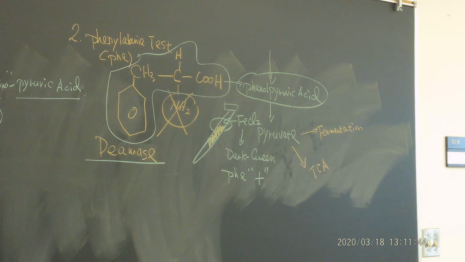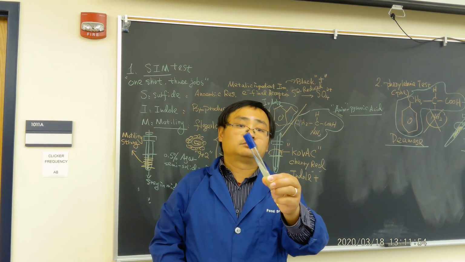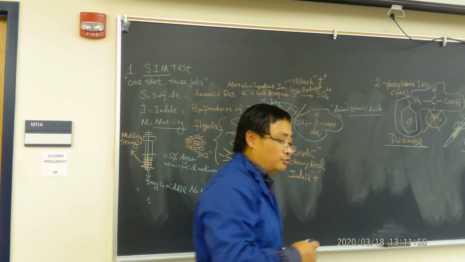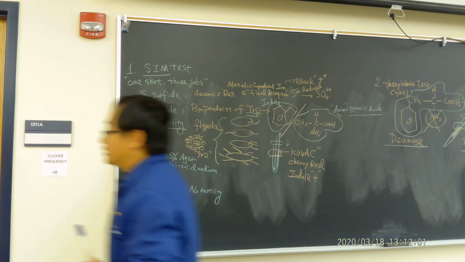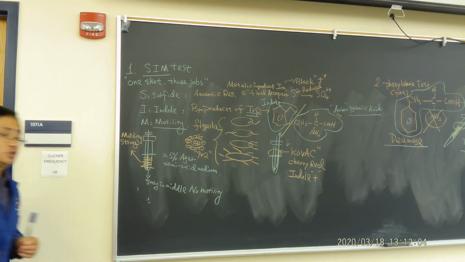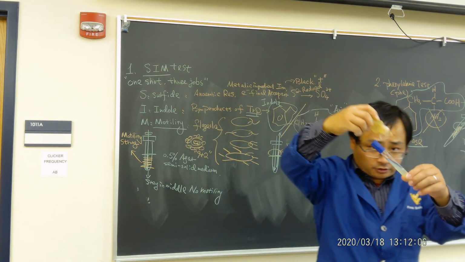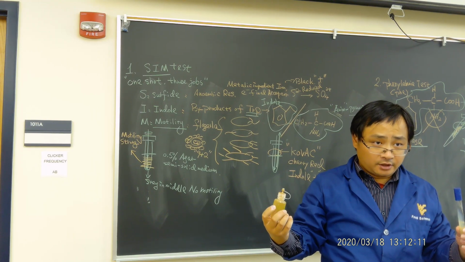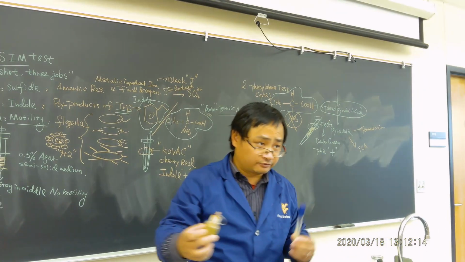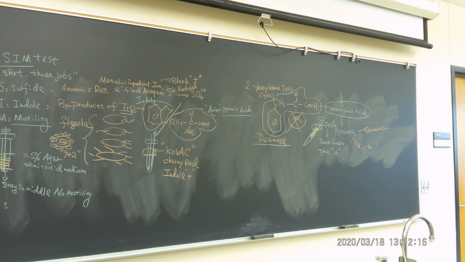You get one slant, which is called the phenylalanine slant. We already have it. You're going to label them. Then you do streak inoculation. If the bacteria use phenylalanine, we're going to add one drop of the ferric chloride. Just put a couple of drops on the top. You will see it turns dark green, which means it's phenylalanine test positive. But we will test it two weeks from today, just to give you an example.